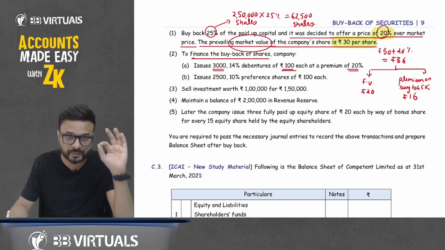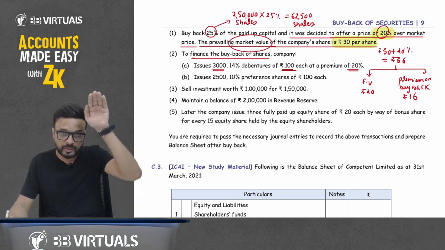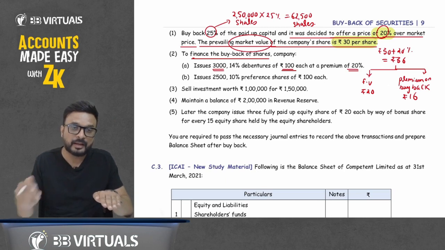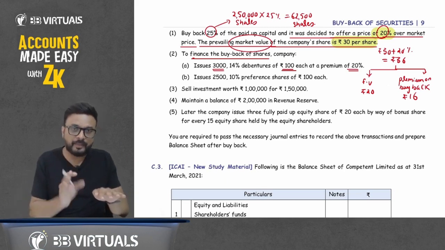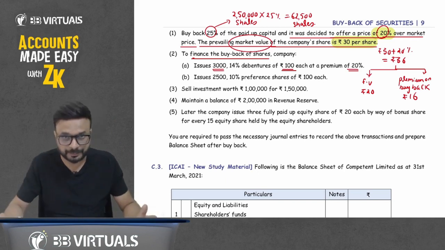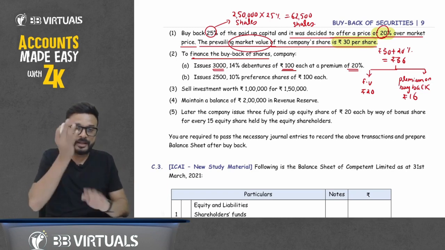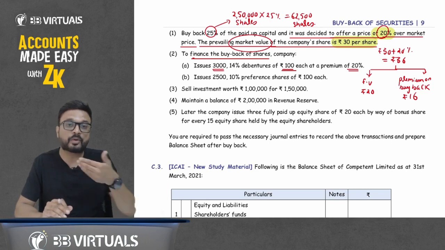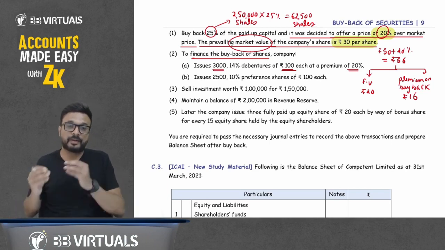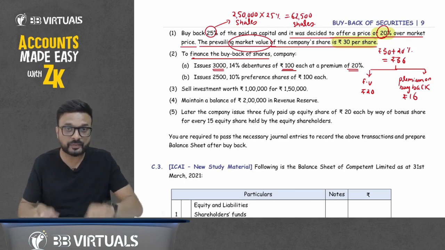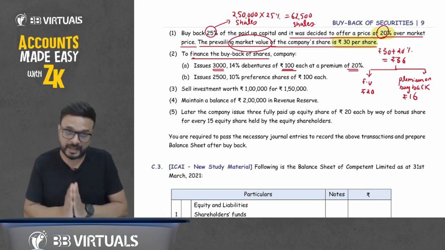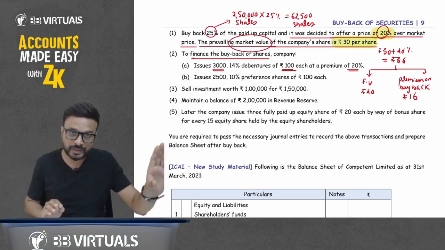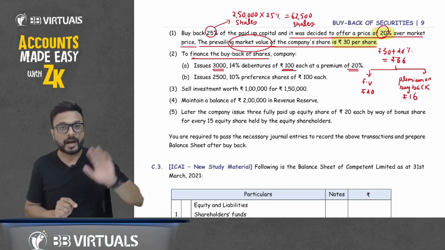But the condition of section 68 is that with whatever amount you have reduced the capital at the time of buyback, the same amount or more, there should be an increase in capital, that is by issue of shares. If we are not increasing the capital by issue of shares, we will say that it is out of profit. If it is out of profit, then we have to transfer the face value of buyback of shares to the CRR account. So sometimes we are doing buyback out of fresh issue of shares, sometimes out of profit.